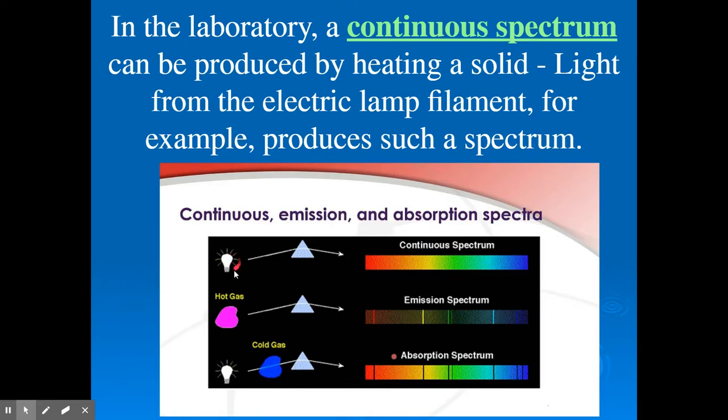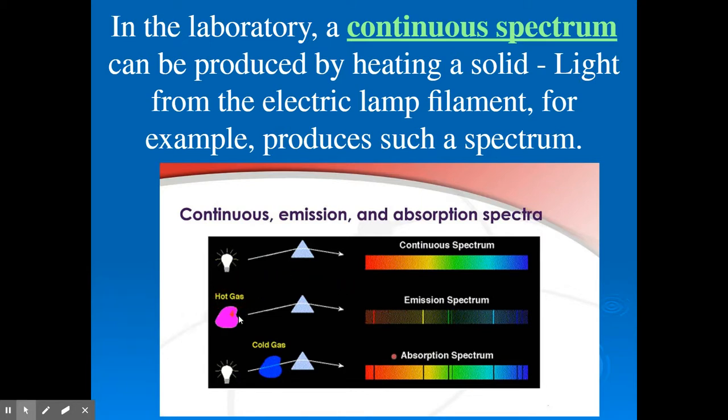So you can see in this image down here, you've got a light bulb. If we just watch it with our glasses, you'll see whatever the light is that it gives off. If we put it through the diffraction lenses, that's what this thing here represents, then you would see a continuous spectrum. You'd see these rainbows all over the place. Kind of gives you a headache if you do it a lot.